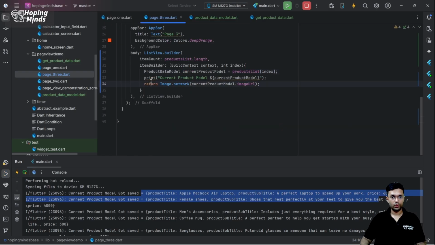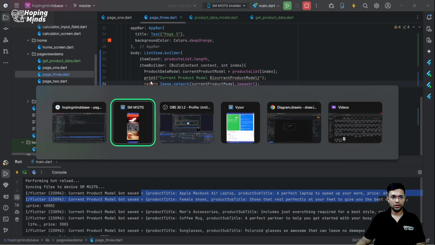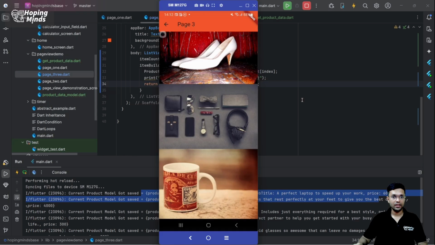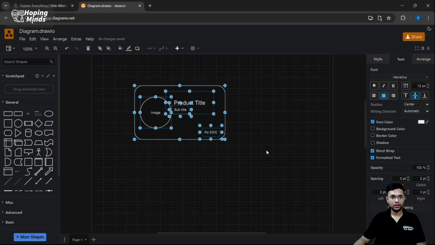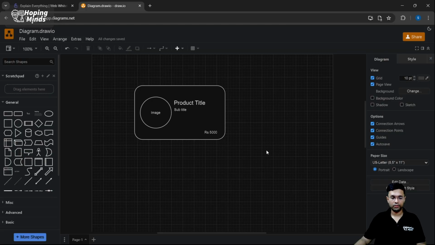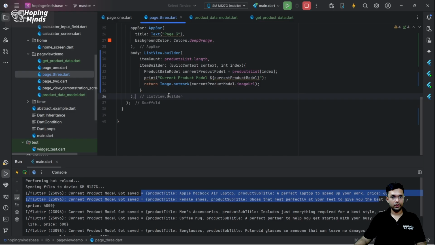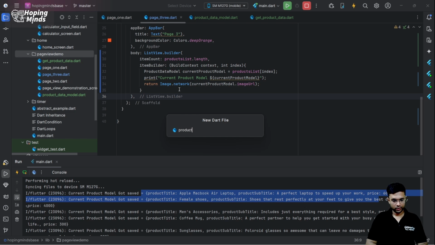Now, because the image part was successful, let me just try and customize this entire screen to the one which we had imagined. That's something of this sort. So let me just add product data item widget.